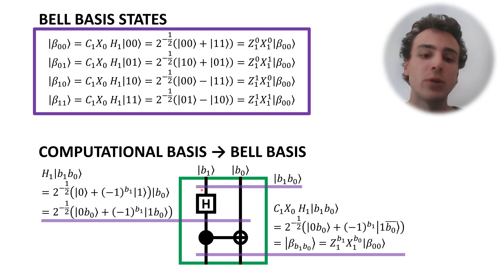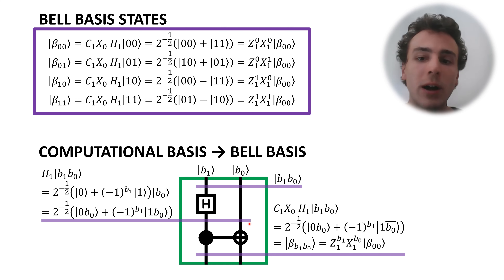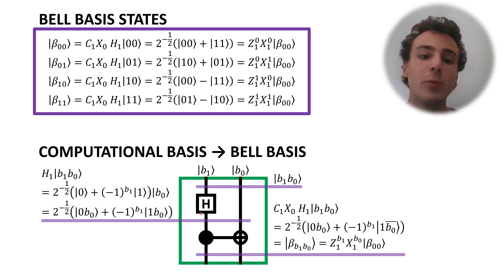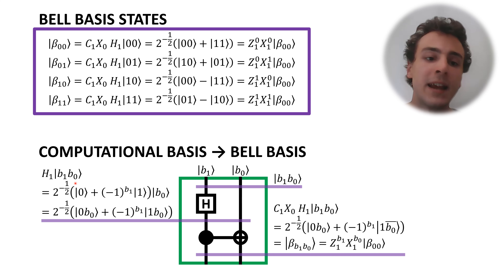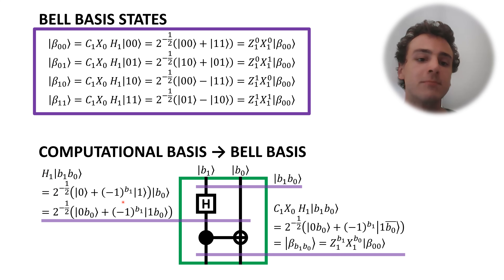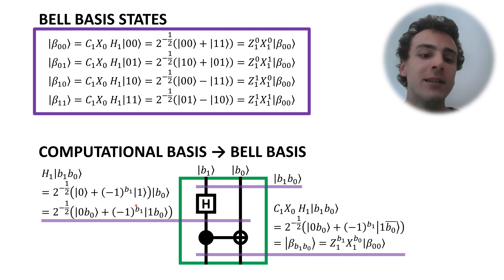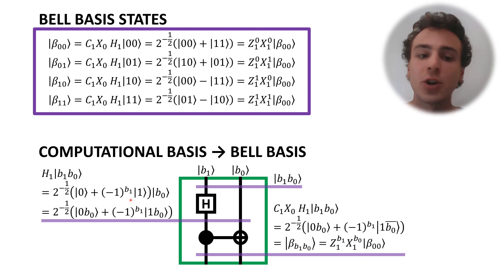The next stage in this procedure is to apply the Hadamard gate to qubit 1. We can take a slice through this quantum circuit diagram and see what happens to the quantum state. This is one way of denoting the action of the Hadamard gate on qubit 1 — we have H with a subscript 1, telling us it's acting specifically on qubit 1, not on qubit 0. When there is nothing acting on qubit 0, that's the same as the identity. The Hadamard gate creates a superposition of the single qubit computational basis states 0 and 1, with a relative phase factor of minus 1 to the power of B1: if B1 equals 0 we have a plus sign, and if B1 equals 1 we have a minus sign.